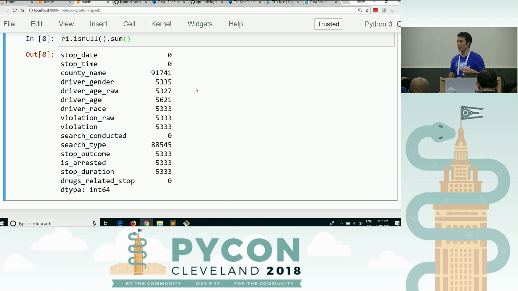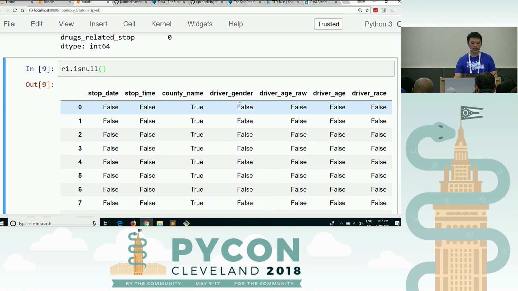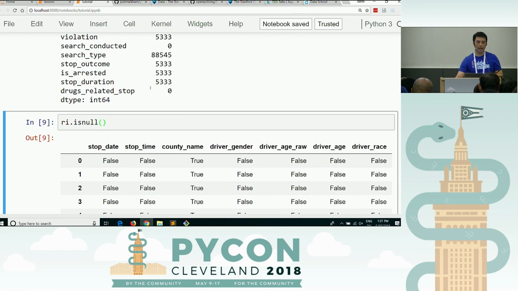Right there. You're returning an array of trues and falses. Okay. Then doing some operation on that. Right. So our first step is ri.isNull, which is a data frame method, and it returns a data frame of true values and false values. And then when you take the sum, you're taking a sum of a data frame, and you might think, well, what's that going to do? Well, it does 2 things.